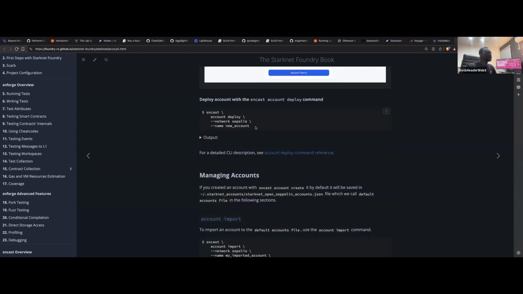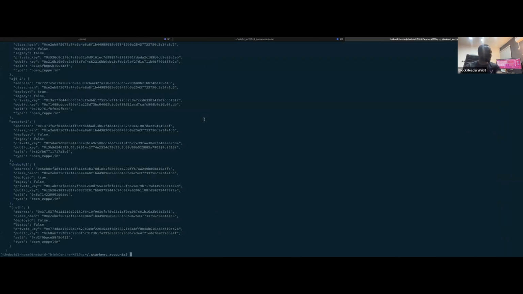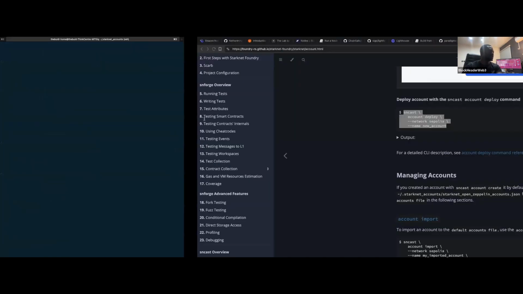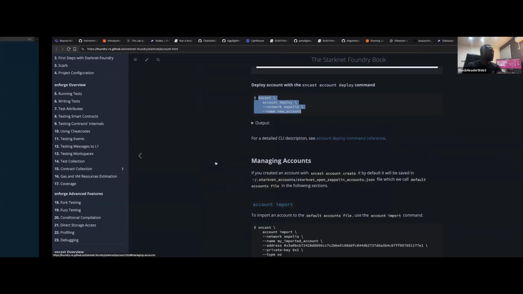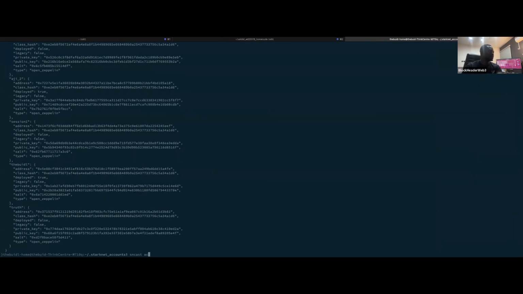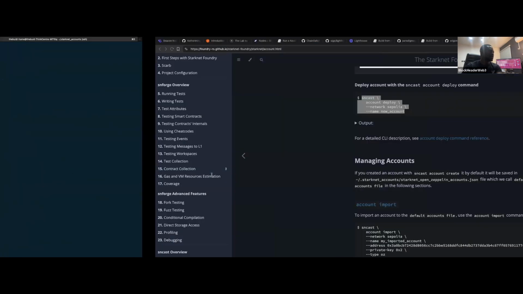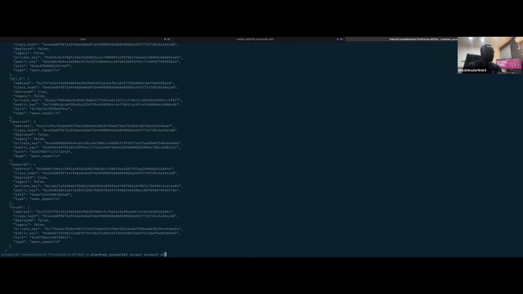So the next thing I'm going to do here is to copy this command. Let's just even type it out, right? So I'm going to tell you what. sncast account deploy -u, my -u will be my http://localhost, right?